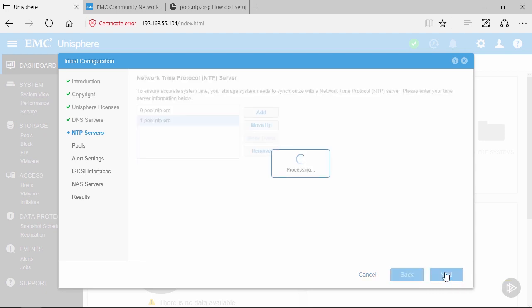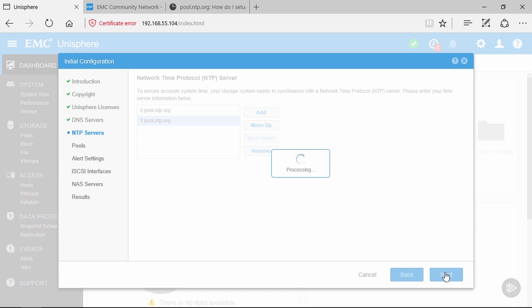The initial configuration of a Unity VSA, while fairly simple, is going to take some time. So don't expect that you're just going to blow through this configuration super quickly, because every configuration change that you make as part of this initial config wizard is going to take a few seconds each time, up to a minute sometimes, to apply that configuration, do validation, and then present you with the results of the config.